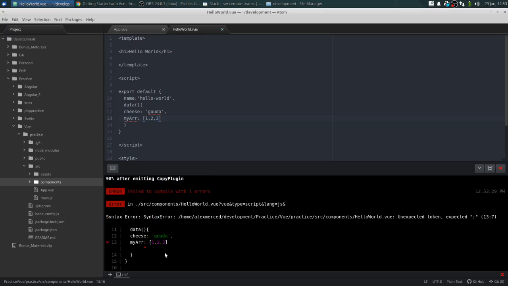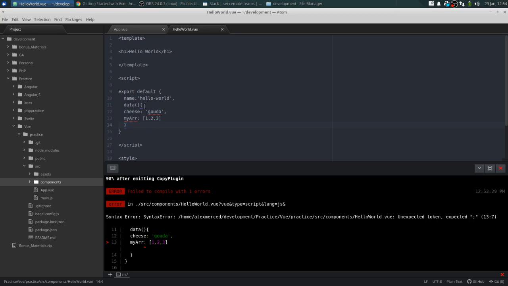Yep, it's complaining. Let's see what it says. Syntax error, Vue unexpected token. There's the object, key, property. Oh, I see why. It's because this curly bracket represents the function. I'm defining the function called data.